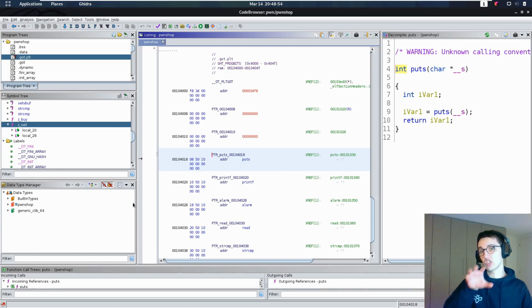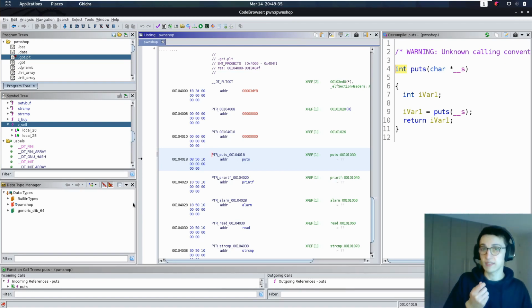And once we know where libc is in memory, we can then calculate where system is in libc, and we can then calculate where the string /bin/sh is in memory. And that way we can then construct a ROP chain that is going to get us a reverse shell. But first of all, we need to be able to find out where libc is. And to do that, we need to leak an address. Now, how are we going to do that? So first of all, we currently have the ability to create a ROP chain, and that's going to execute stuff. And one of the things we can execute is a puts, so we can output something.